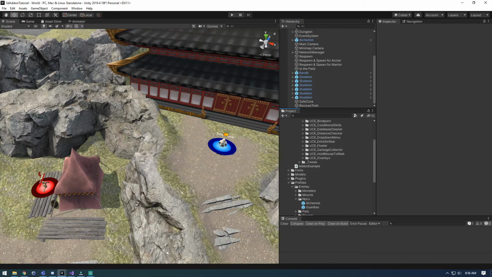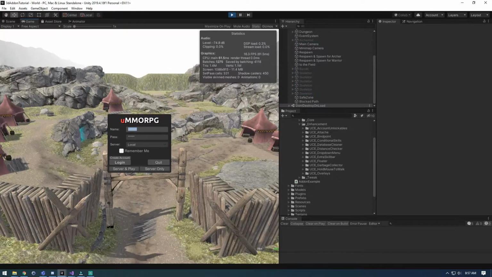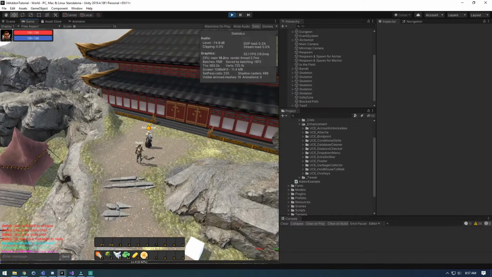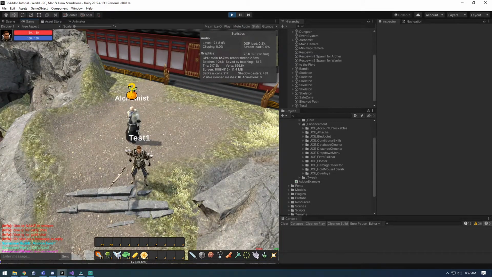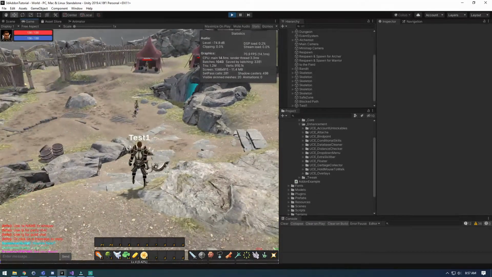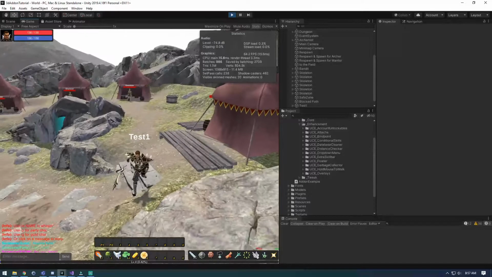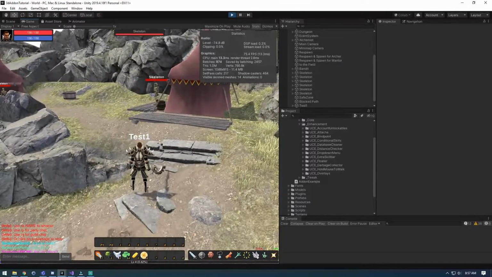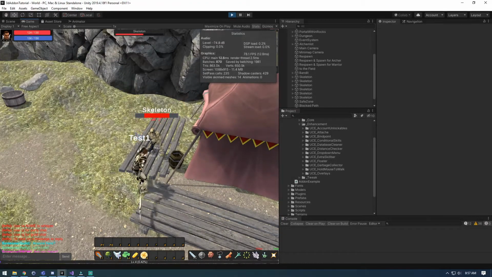We can collapse those. We are done. Save our project and hit play. We can see that they're all functioning as intended. He now has his orange, and since we're using floater, it's also floating above his head. All of our regular skeletons, because this is the afraid one, we didn't set it on him, have their health bar shown to us and they're aiming at us, so we can see their health instead of having to target them. Now we can target, make sure it works. We hit it, and the health bar is keeping track as intended.